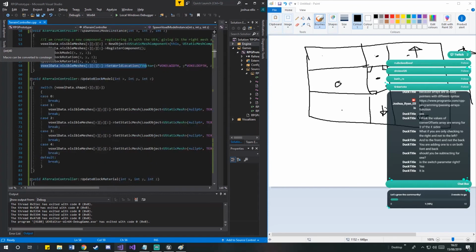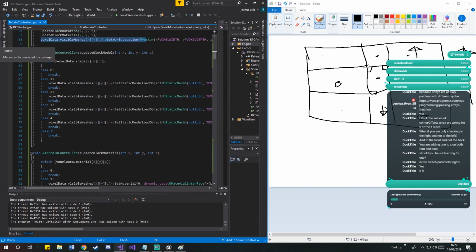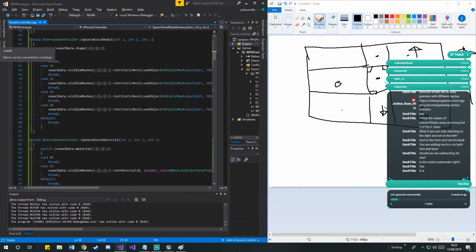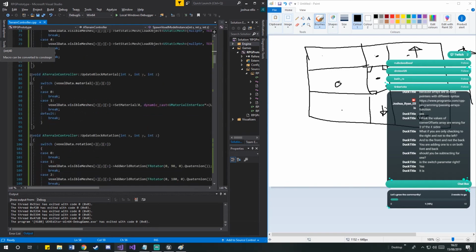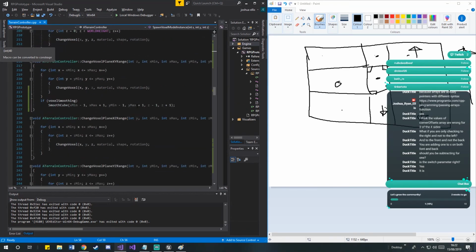This update block model thing is just simply a switch statement with different conditions in it. And even if there was a problem with the index I was using, like I was using the wrong value, it would just give me a different shape. But because it's so inconsistent logically, I can't even test that really, and it doesn't make sense for this to be the problem, so God knows what's happening here.